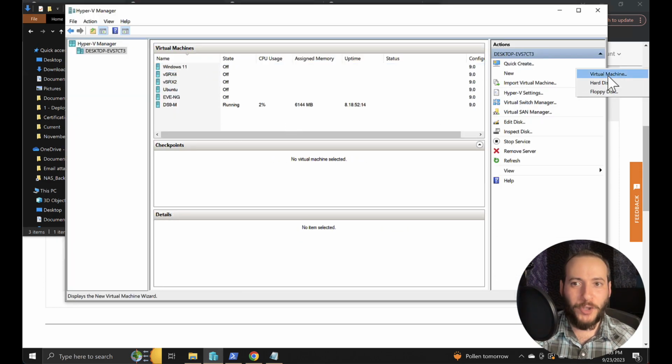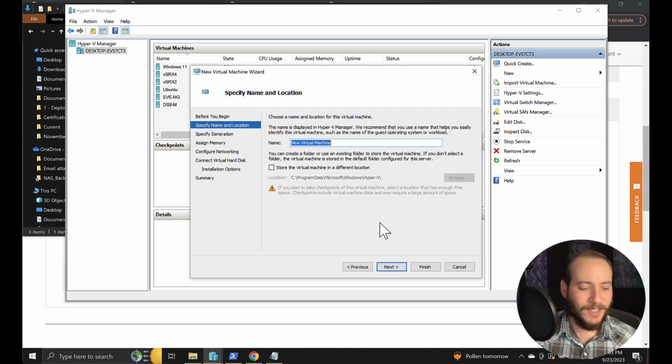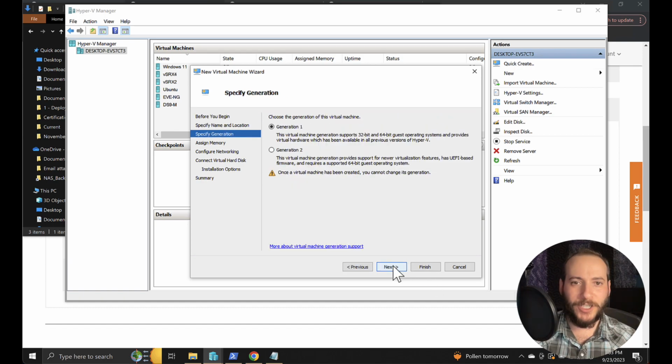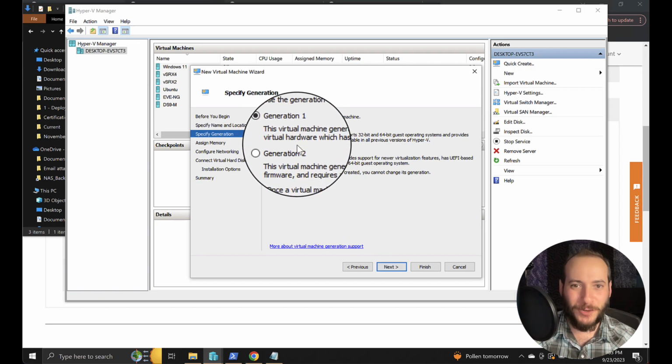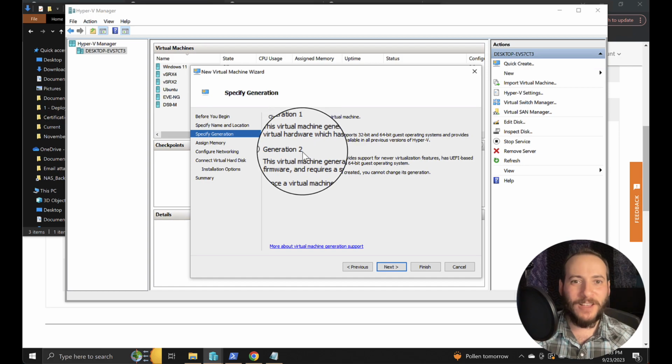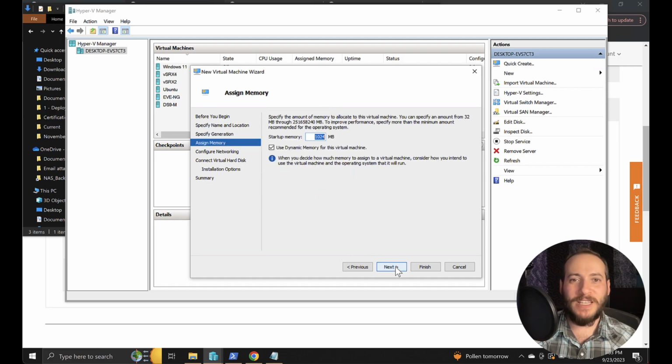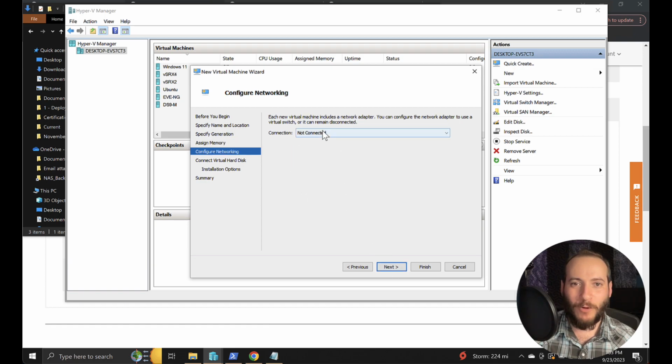We're going to create a new virtual machine. We'll click Next, and we'll call this vSRX demo for our demonstration vSRX. And this is where that Generation 1 versus Generation 2 comes into play. We have to select Generation 1 in order to use the VHD as opposed to VHDX format. The minimum memory required for the vSRX is 4096 megabytes, or 4 gigs. We'll disable the dynamic memory for this VM and move on.